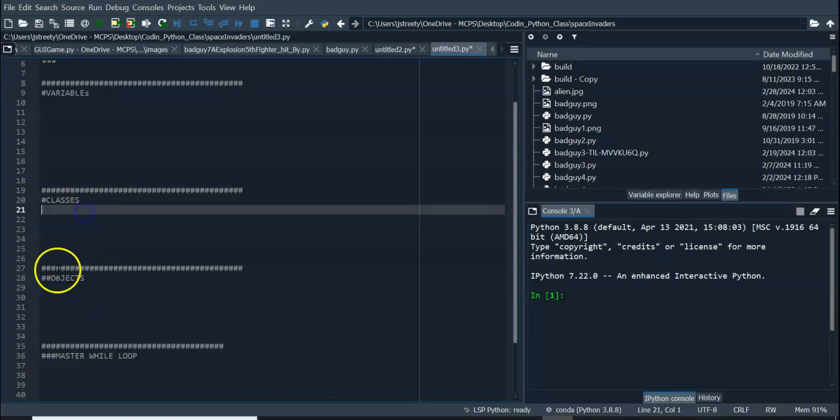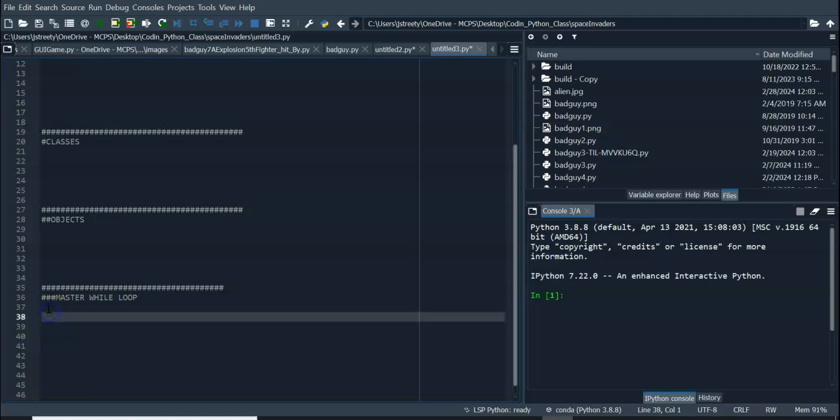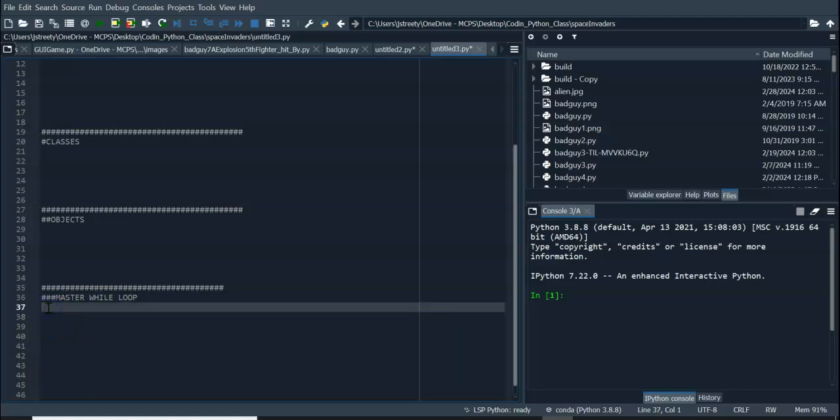Since we're using classes, in the next area we're going to put a line for our objects, which is where we assign all the properties of the classes to a variable. And down beneath that is going to be our master while loop, where the entire game runs.